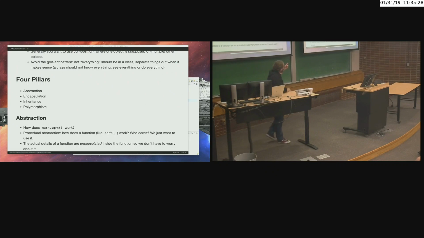So I am using the term encapsulation here because when we write a function like square root, we take that numerical interpolation method, that code, that algorithm, we put it inside the function, we wrap it up as a function, and then we don't care anymore, right? We just know that, oh, okay, it works, I'm going to use it. Input in, output out, right? I don't have to worry about the details.